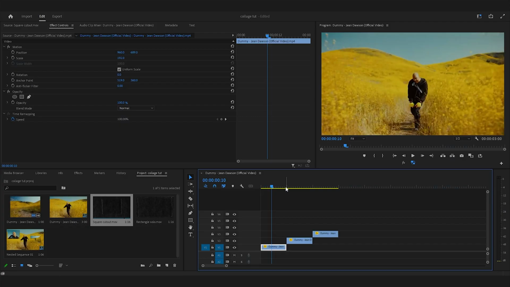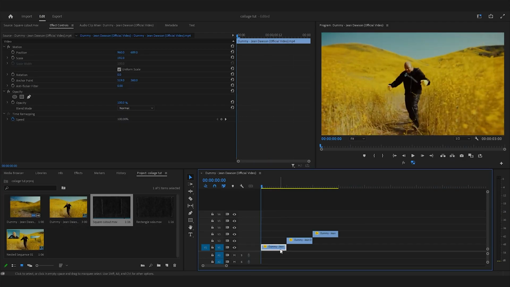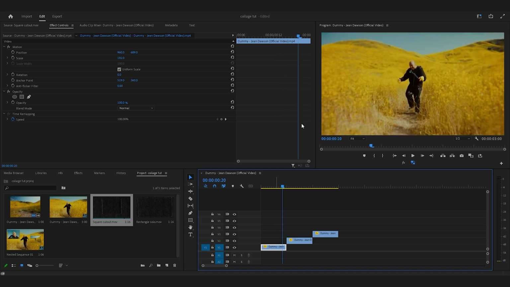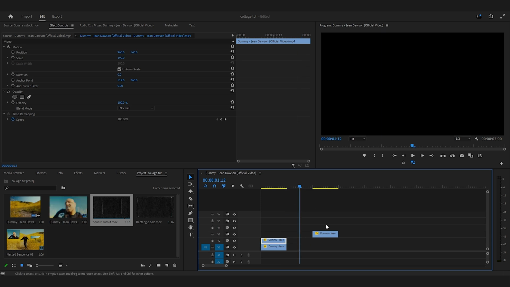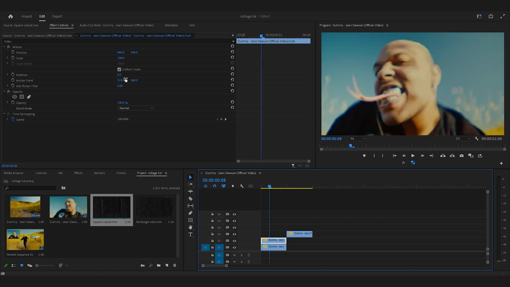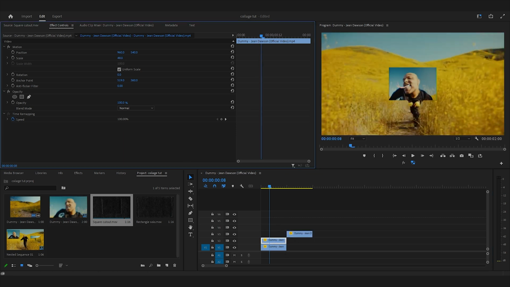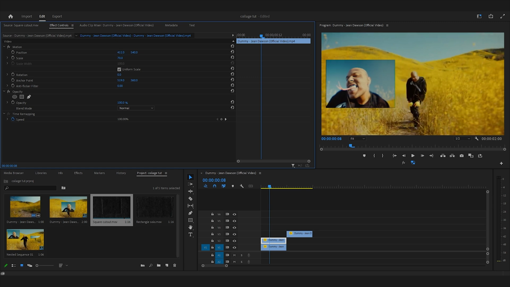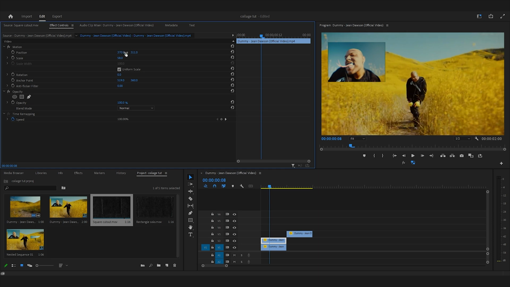Positioning. So one of the main things is your base clip, you want to have lots of negative space. See how the subject is placed in the middle and he's very small? I have all this space around him to work with. If you have lots of stuff going on in the background, the collage can also get very messy. We're going to start by moving these over and we are going to start scaling these down. So I'm going to scale it down and place it about up in this top left corner here.